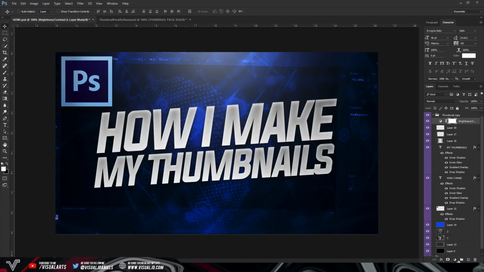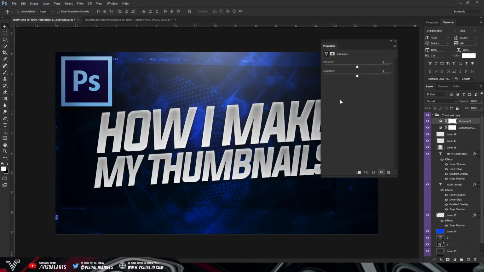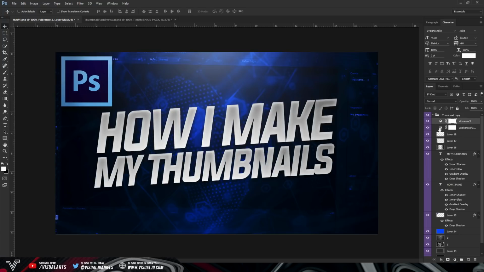After you've done this, you want to select this once again. This time go to vibrance, and you want to increase the vibrance to plus 60%. Mine's on plus 59, but yeah, around about plus 60%, and as you can see, it just makes everything look a little more blue, and it makes it blend in a whole lot more. So we've done the vibrance, we've done that brightness and contrast.